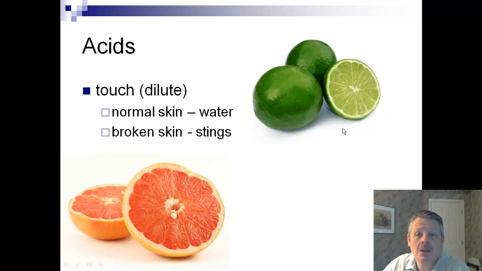All right. When you have acids and you touch them, so long as they're dilute, we're not talking about strong battery acid here, but so long as you get some grapefruit juice on your skin, assuming you do not have any cuts, it's going to feel just like water. You really can't tell the difference between water and grapefruit juice. Now, you say, well, when it dries, yeah, you can. But just as a liquid and a dilute acid, you can't tell. Of course, if you do have cuts on your hand, it's going to sting because it is acidic, and it's going to hit the nerves, and that's going to hurt.